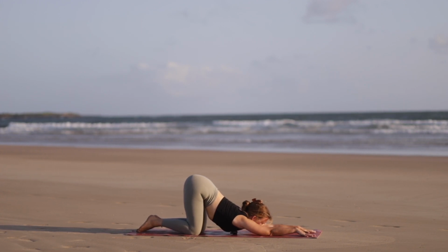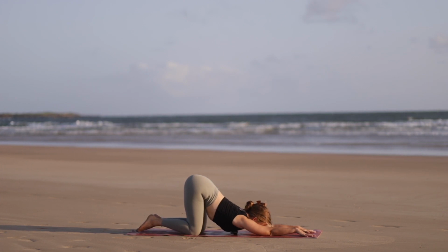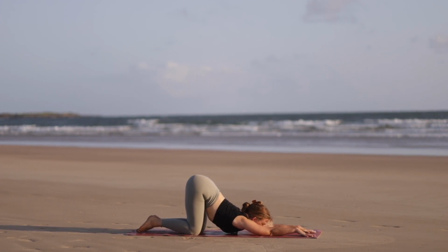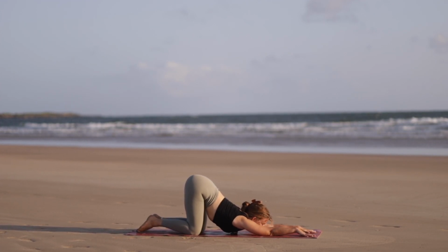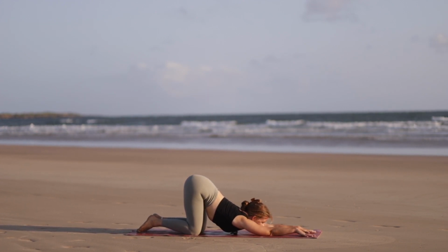See if you can drop a little bit deeper with every exhale. Maybe releasing your forehead onto the mat, or if you're feeling quite flexible through the upper back and the neck, you can also lift your gaze up and rest the chin on the mat. Take one more inhale here.